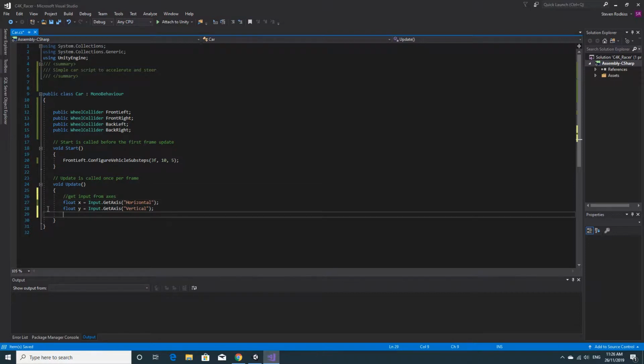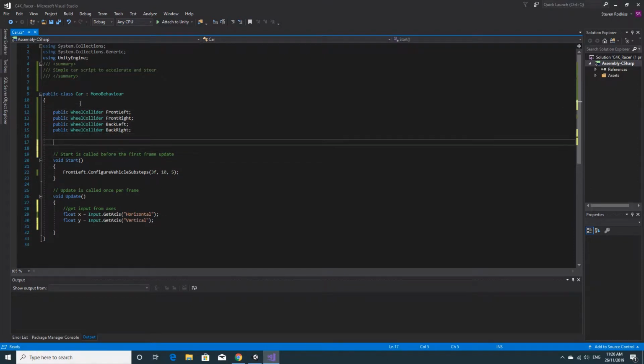Okay, and then we're just going to go through each one of these and apply either steering or drive based on this input. What we might need to do is set some variables up.